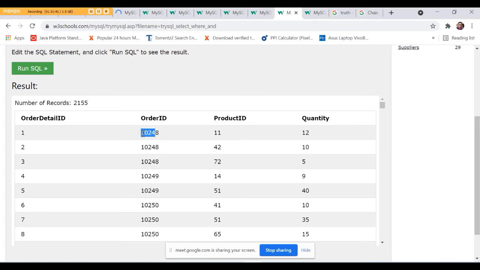And what are those products? This is the product ID: 11, 42, 72. Those are the products that were ordered by customer ID 90. How many of each product? 11 has 12, 42 is 10, 72 is 5.